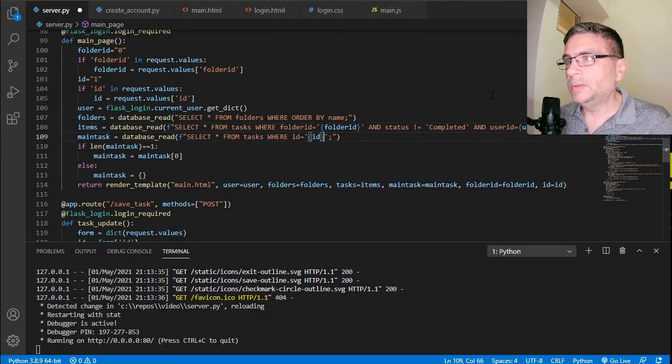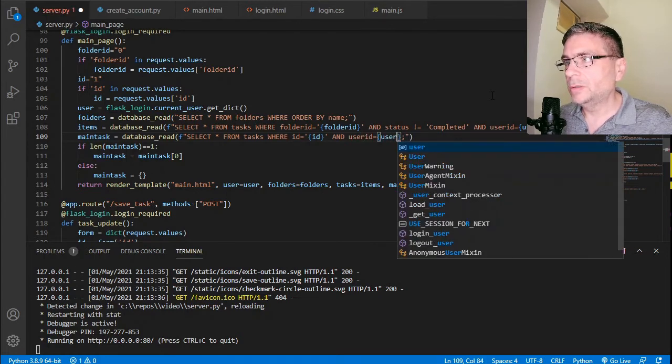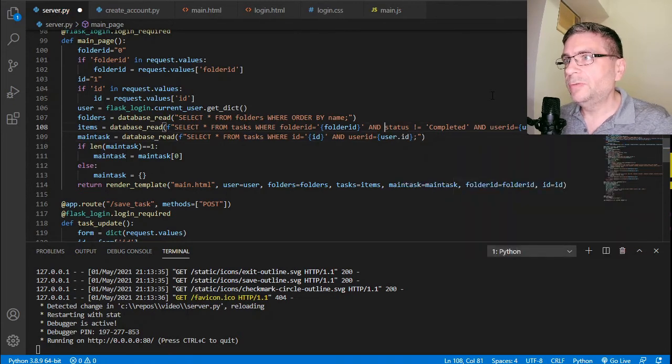All right, and we'll do the same to get in the task, and user ID is equal to user.id and folders where user ID is equal to user.id, and that needs the F in front of it.